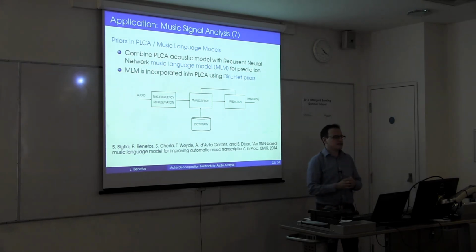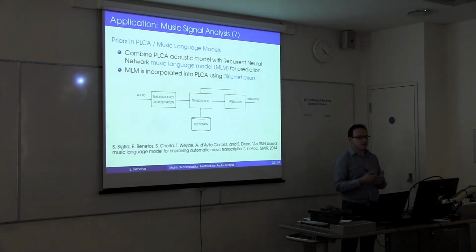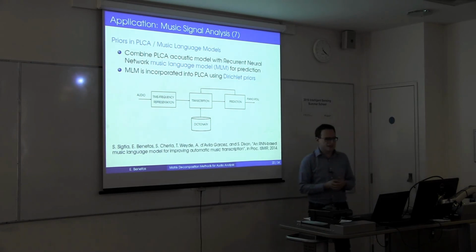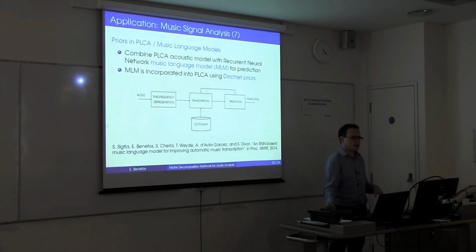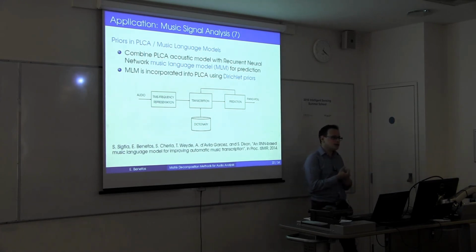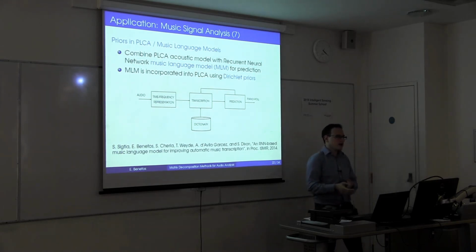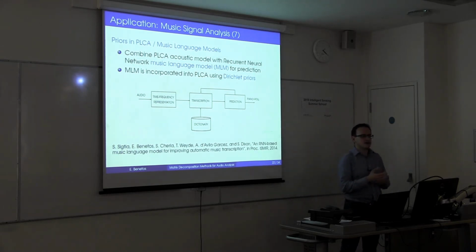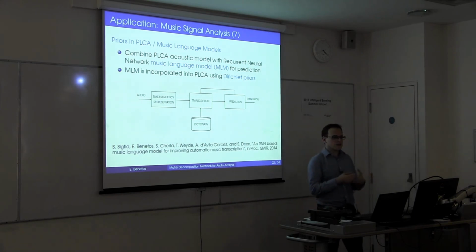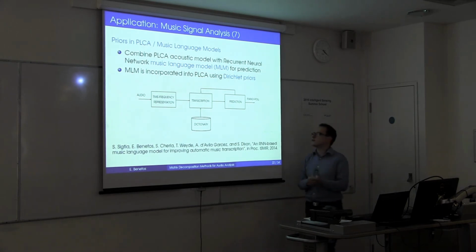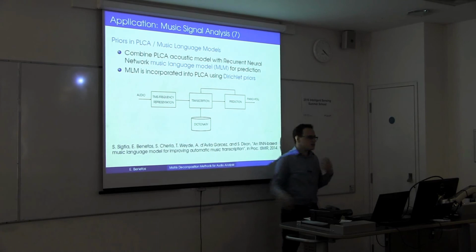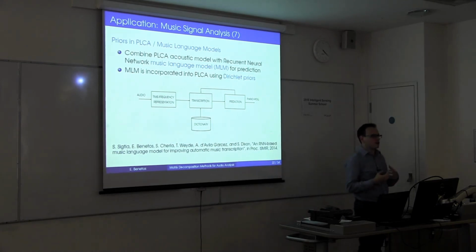The motivation was basically that if you have a system for automatic speech recognition, for example, the systems that can be found in Google or in the Siri systems, all these consist of 2 components. One is the acoustic component, which basically is a system that tries to understand what's happening in the audio. And the other component is a language model, which uses probabilities to say that, okay, if you said this word, what's the probability that you'll say the next word then? Something like that. So the idea was to enhance the transcription system for music with some sort of language model.